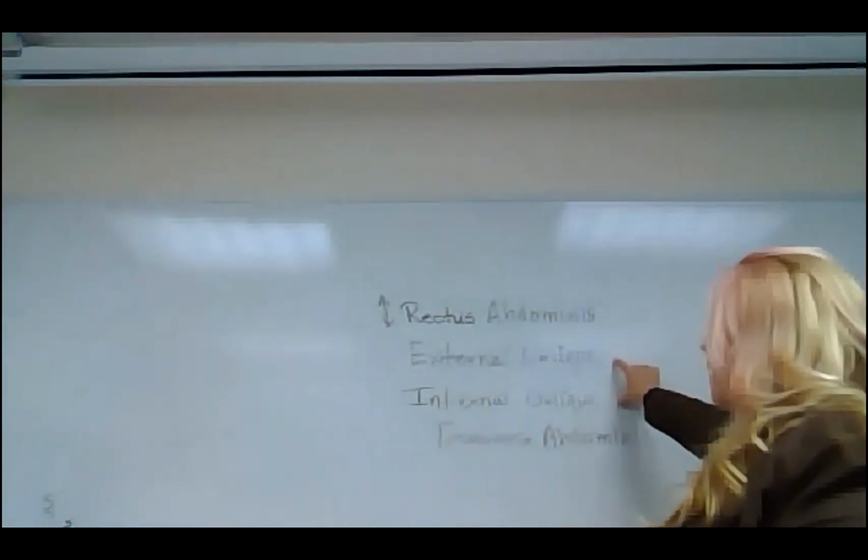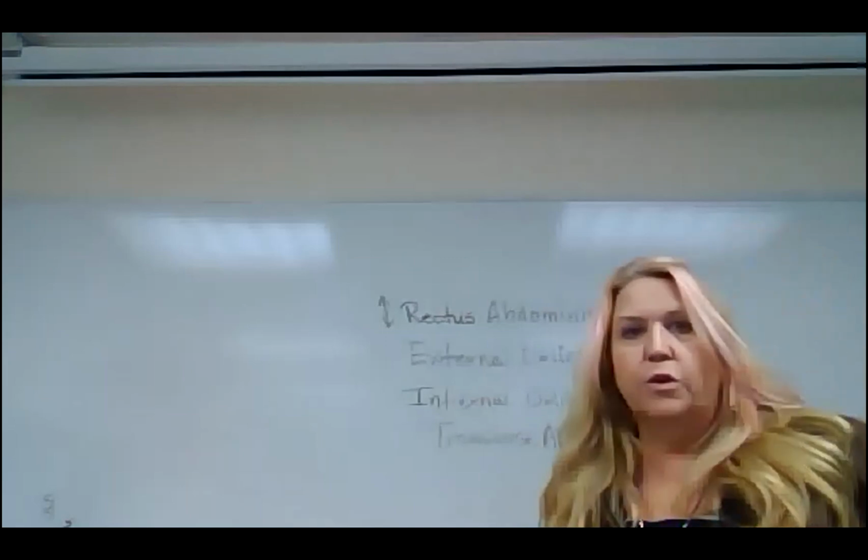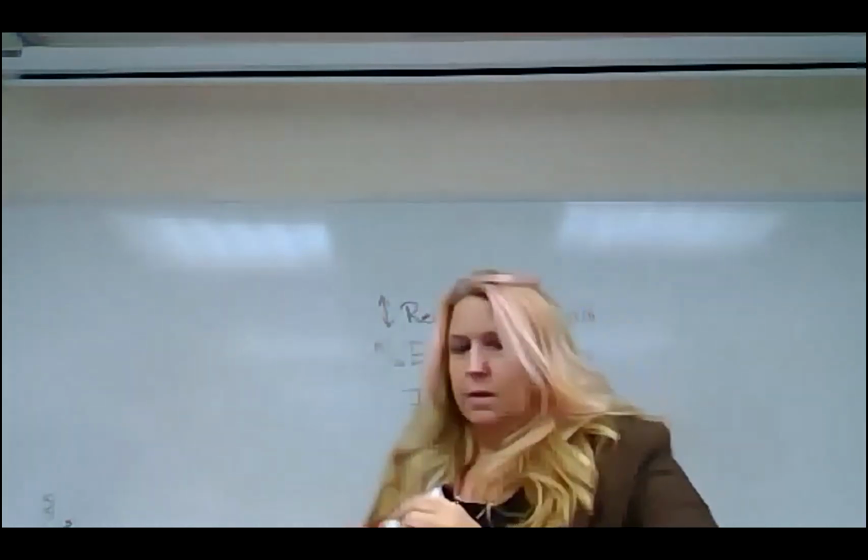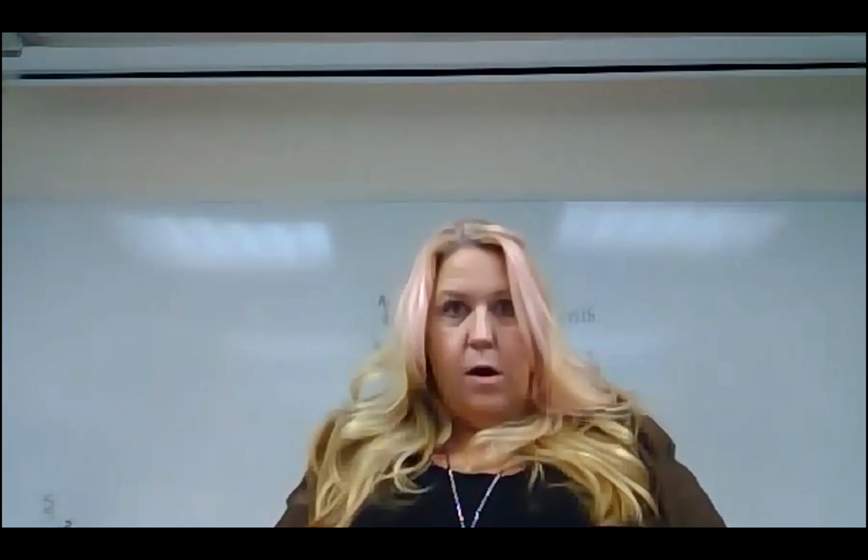Now, to remember your external obliques and internal obliques when you're looking at the body, imagine I have a big E for external on the front of my body, and the arrows point to the bottom corners of the E. That's the direction of the external obliques when you're looking at somebody in anatomical position from the front. They're running downward this way.